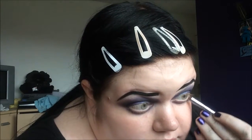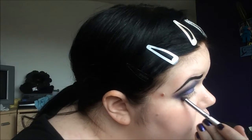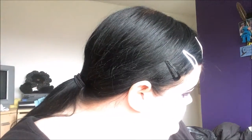Now I'm going to use Flamboyant from Fashionista, and that's going on the first half of my lower lash line. Oh sorry, the second half, I'm doing it first. Then I'm going to take Noir from the Sleek Matte 2 palette again, and I'm just going to take that down a little to connect everything up.